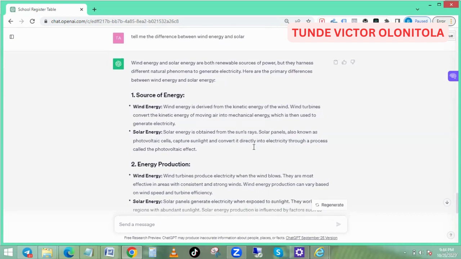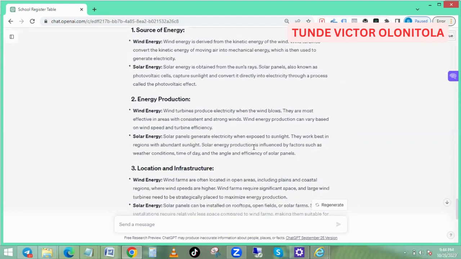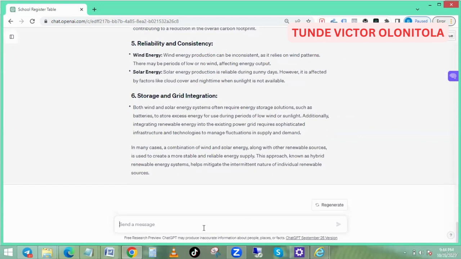comparison prompts. Then the next one is evaluation prompts, where you can evaluate a situation, a product, or arguments. For instance, you can say, evaluate the impact of social media in the world.